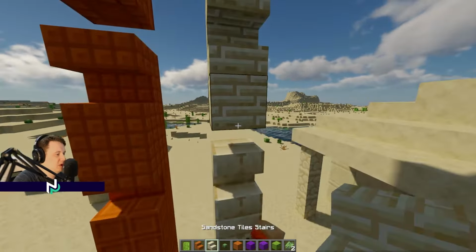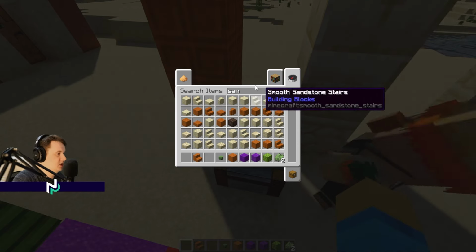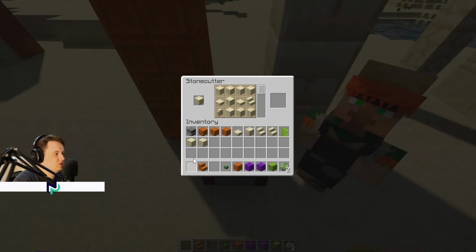And while it doesn't actually overhaul much into the game itself, you'll see that most of these buildings are relatively untouched. They are very cool looking textures that you could definitely use if you were feeling it. And of course, if you're wondering how to get it, it is just by using the old stone cutter. So just throw some sandstone in here, and here are all your new very cool variants, and there are quite a few.